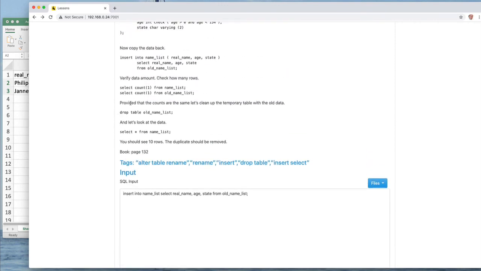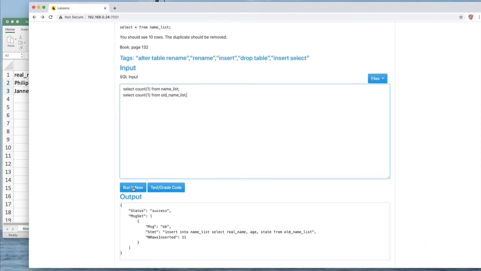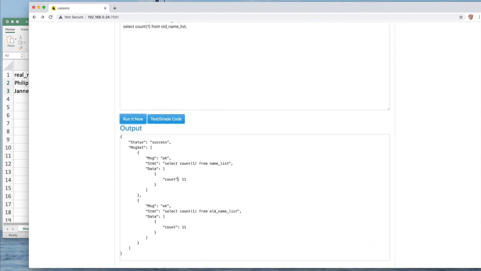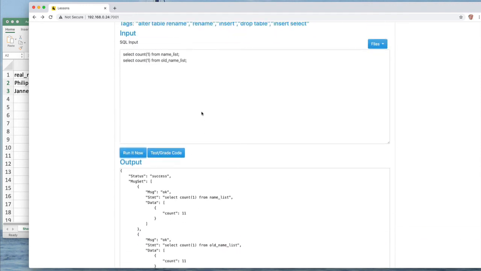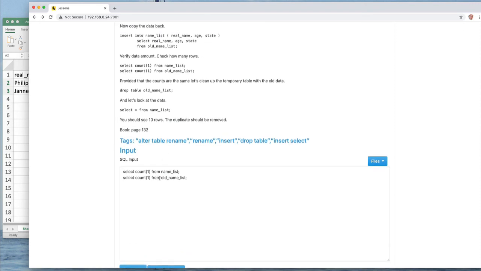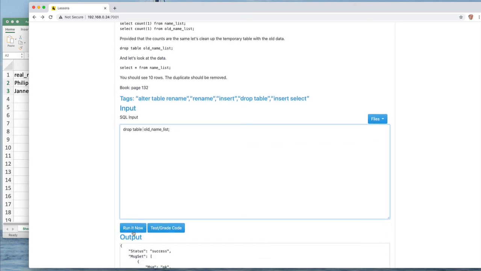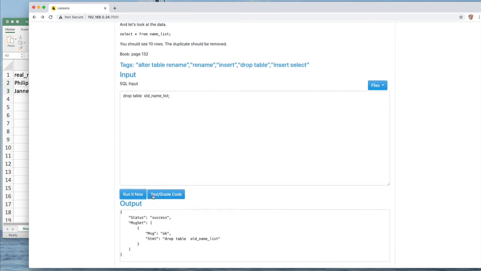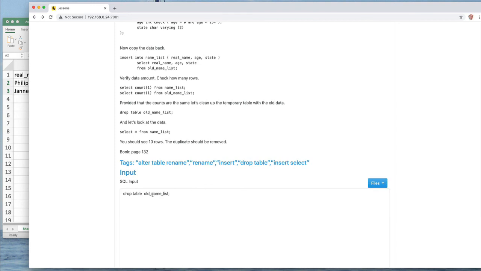And at this point, we can check to make certain that we actually have the same amount of data in both tables, that it matched, that we didn't lose any rows. Whenever you make a copy of your data, you should be doing some accounting to make certain that you still have the data that you're supposed to. And when we do this, we found that we have a count of 11 in both tables, which means now I can just get rid of the old table, the temporary copy. Now, in the process of this, remember that there may be other things like indexes that you have to also recreate if you're going to do something like this.